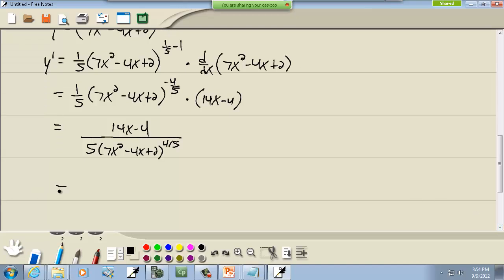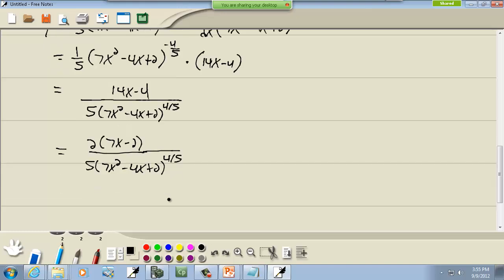Now, if you can see nothing would factor away, then you don't need to worry about this. But typically, if you have a GCF, you factor that out. See if anything pops out at you. I factor out a 2. I see that nothing can cancel. Different books will do it different ways. A lot of them will factor the top and factor the bottom like this and leave it that way. Some will leave it in this form. Couldn't tell you what this book does. But that's our answer.